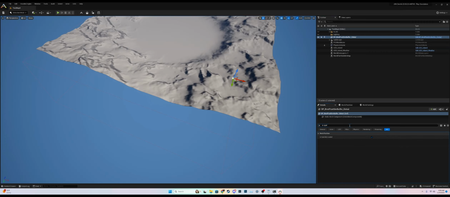Is spatially loaded? No, we want it loaded all the time. Can be in clusters off. Let's check the tags. I'm going to change the custom tag. I'm going to copy that and put it in the tag at the bottom here. Something to do with the water volumes linking.